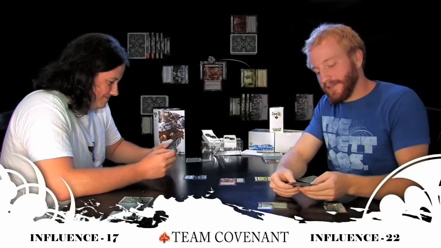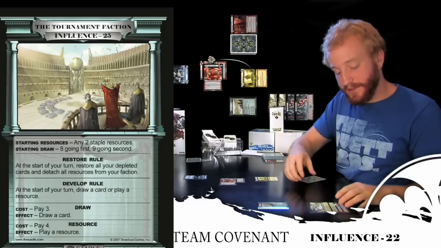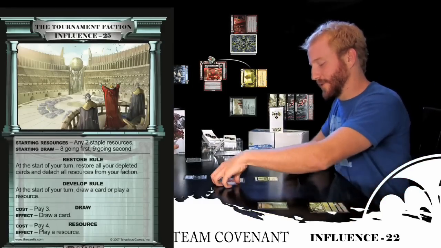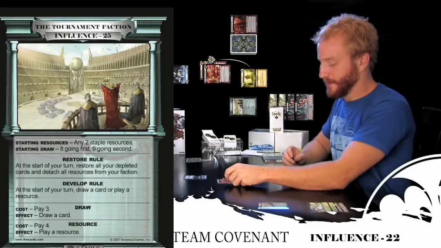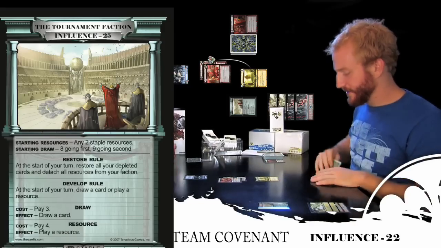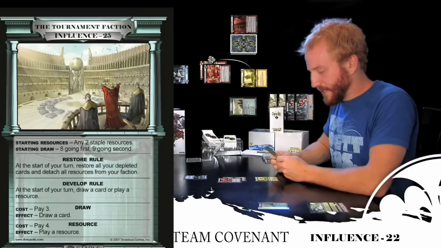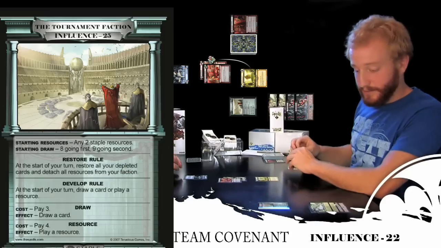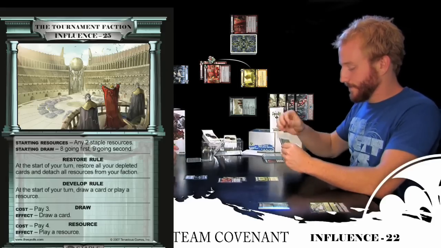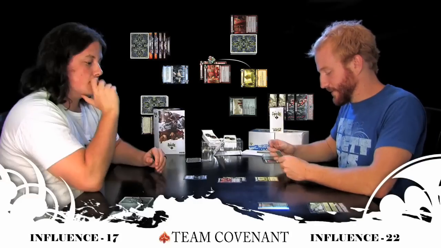Alright, so it's my turn. I'm going to detach my resources from my faction, and I can either draw a card or play a resource. Before I do that, I'm going to undeplete everything that I have out here. So again, my board kind of resets. And again, I think I'm just going to draw a card. Alright. Now, I've got 4 resources.